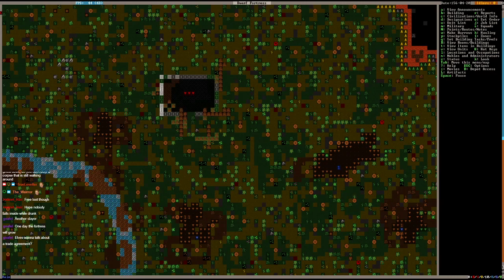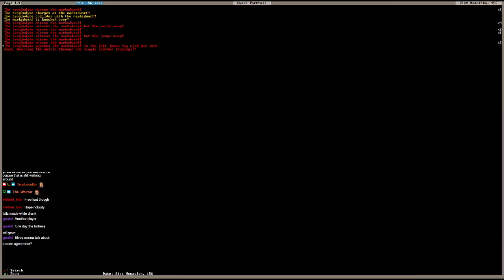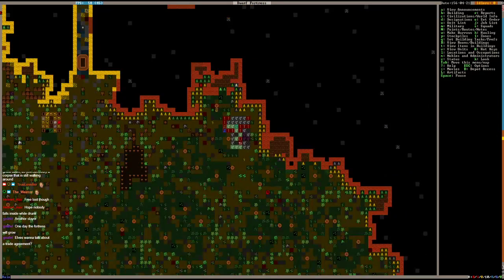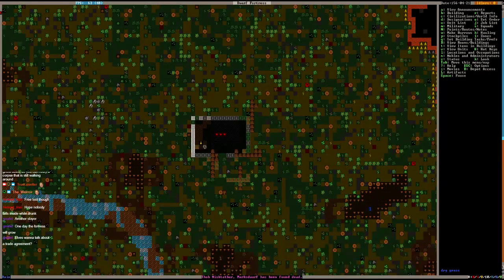Yeah, they might want to discuss our trade arrangements. They might have some questions about it. So I'm just thinking ahead to when that happens. So yeah, we might need to be concerned about that.